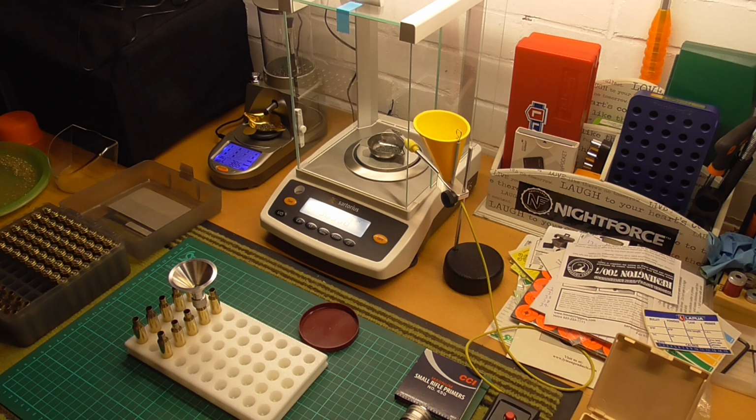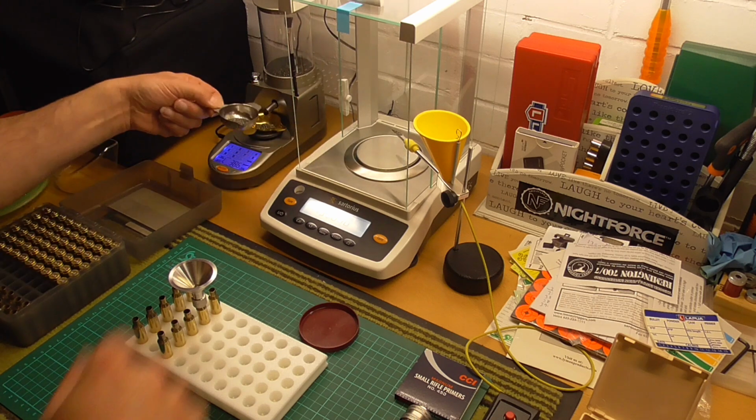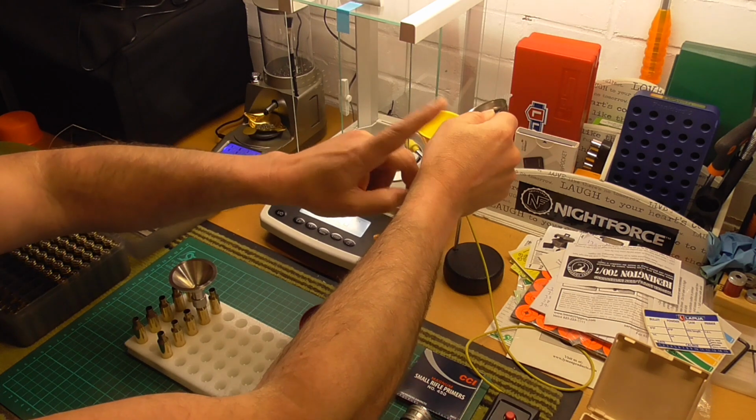So now we're virtually on, like I said, 38.6. We've got 38.598, so I know that I'm going to be slightly over by dropping one kernel, which I just did. And that kernel actually came up to 18 thousandths of a grain, but I just don't know what that measurement is called right now. But anyway, that's a little bit too high. So let's just take a kernel out.